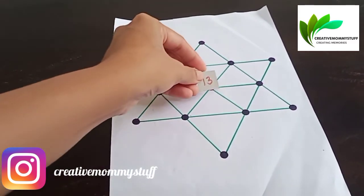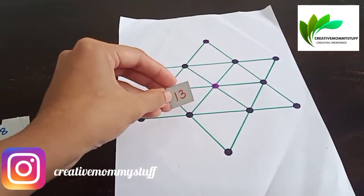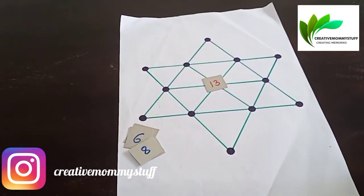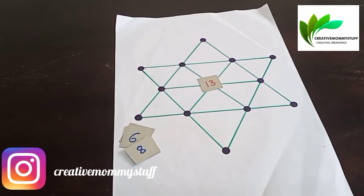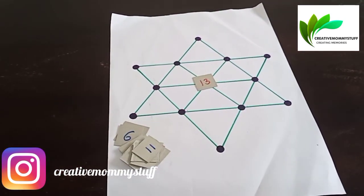Wow, Shreya. So you have to make the opponent pick the number 13. So that is the catch of the game, and it is really fun. Kids will really try to use their tricks and strategies to allow the opponent to pick the 13.